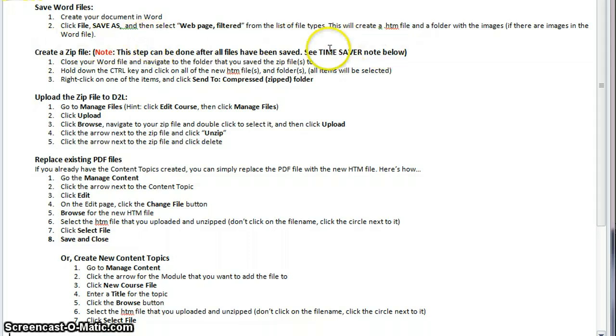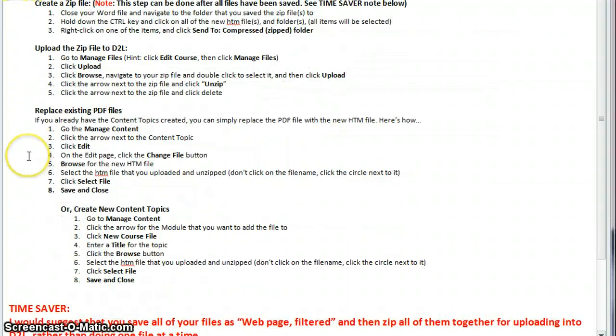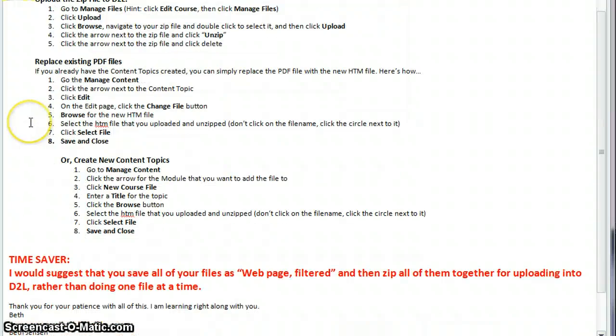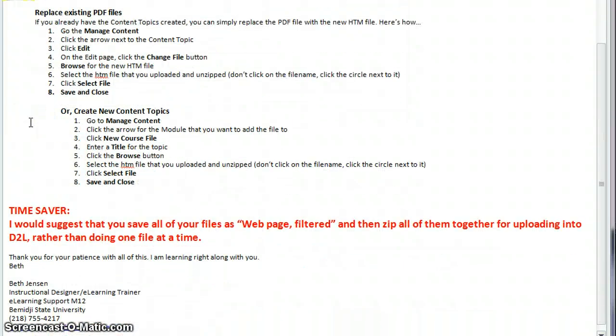So there's a time saver note at the bottom of this page too. But zip your files together so you've got one package to bring into D2L. You'll upload that zip file and then unzip it, and then you have to replace your existing files or create new topics. And then just again this time saver note that save all your files as web page filtered, zip them all together, and then upload to D2L rather than doing them one at a time.